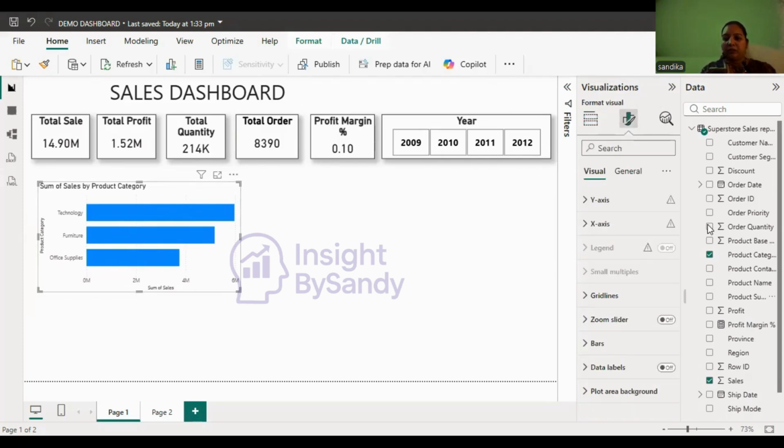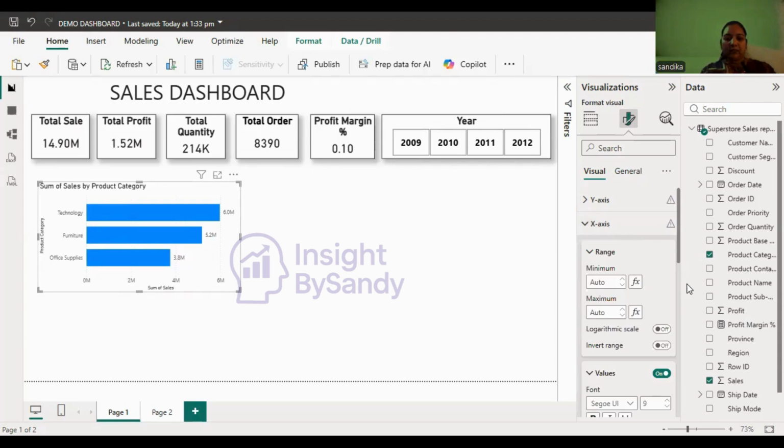What we can do is turn the data label on, so we will get the exact value for each category. Just like we see here, technology has the maximum sales, but what amount? So we turn on the data label, and we can see here that it is 6 million. For furniture it is 5.2 million, and after that supplies 3.8 million. It is not visible properly, so we will format it.